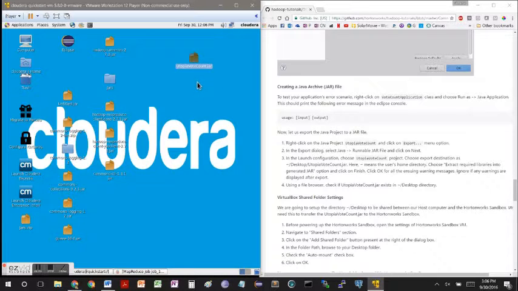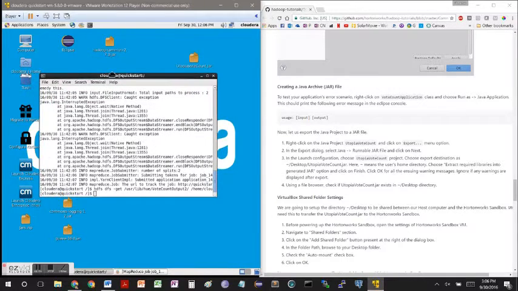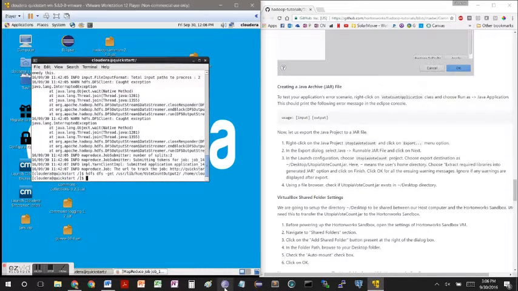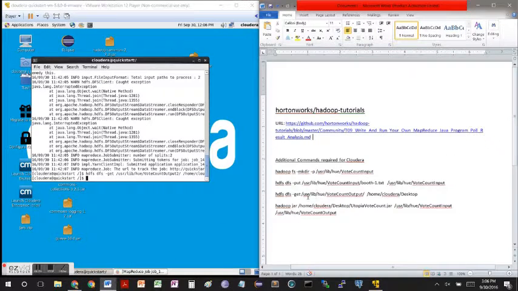So as we can see, we have here our Utopia VoteCount jar, and that is ready to be run in Hadoop. But we do need to do, as I said before, the commands to get Hadoop set up correctly in terms of the file systems. So the first command, so we're going to pause from this tutorial section here.